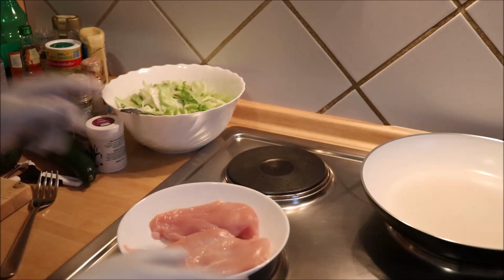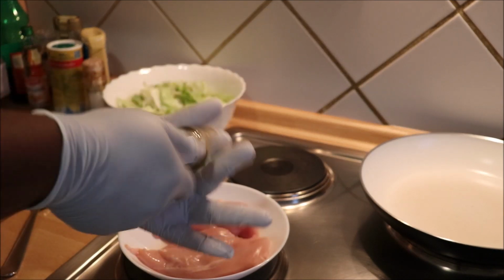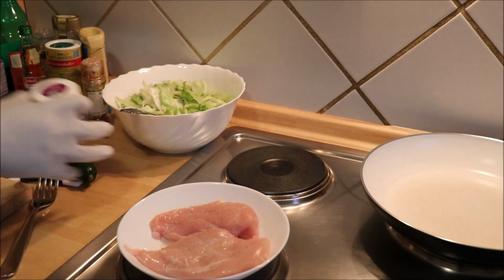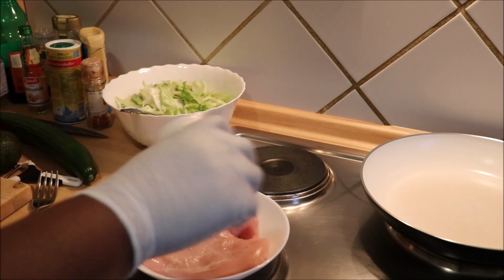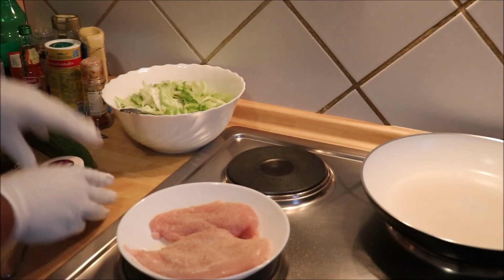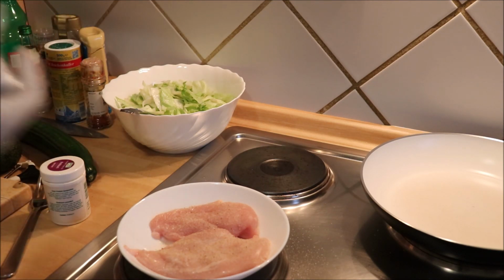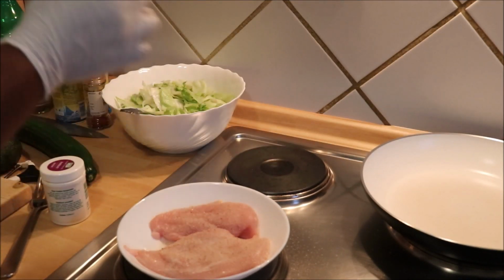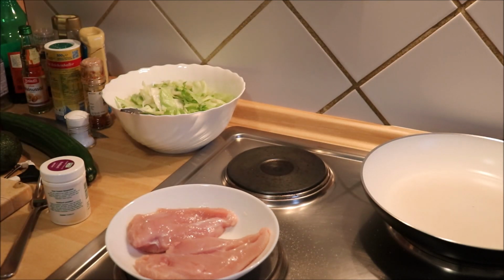All right, so now we're going to season our chicken with black pepper, some garlic, you can use fresh if you want, and some salt. Let me use the small salt from here. You can use sea salt, whatever kind of salt you want. I'm using the normal salt. So I will turn them and do the same.